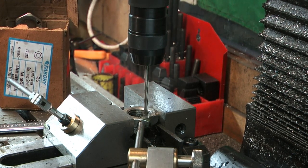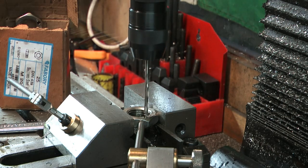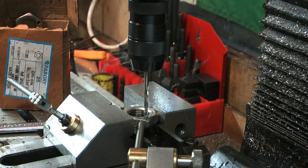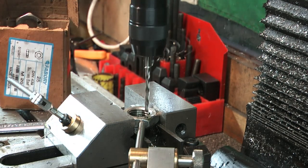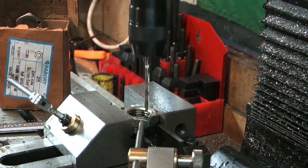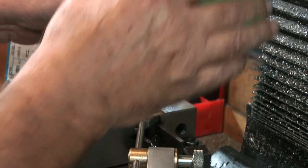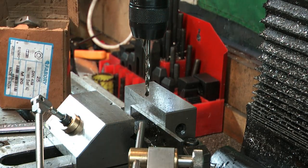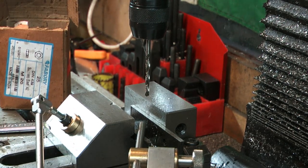So I'm not going to let on what it is, you'll find out at the end. What am I running at? 700 with this 3.5mm drill. Way too slow normally, but this is A2. I don't want to burn the drill out. I got 50 to do. I'm in no great rush. Carry on, do some more. Bit of swarf under there. Let's just rock and roll with them.